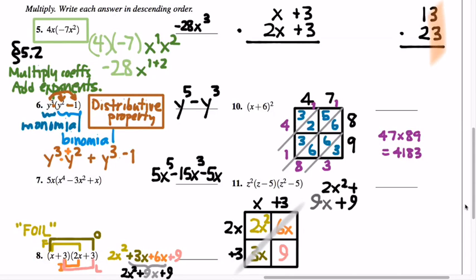3 times 3. So you take the ones digits, multiply them together. That's going to give me 9. Then what happens after that? 3 times 1. So you multiply the tens digit by the ones digit. Multiply those together. That'll give me a 3. So now the 3, the ones digit of the second factor here, got multiplied by every one of the digits in the other factor. Then what?